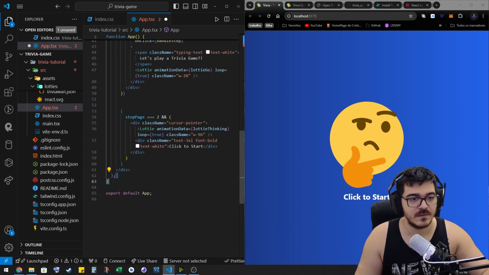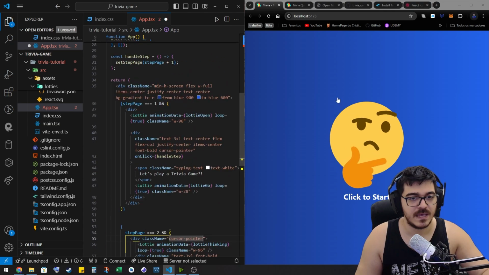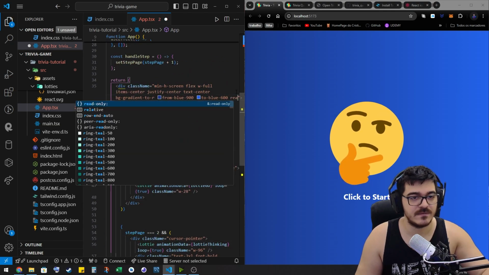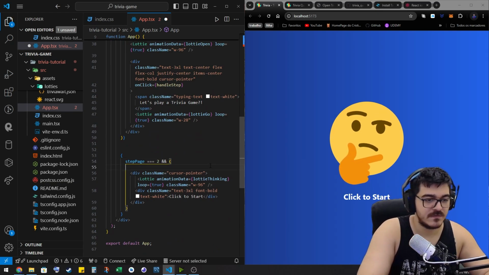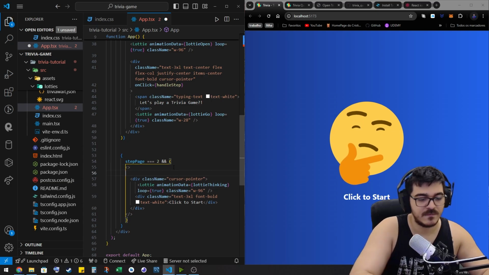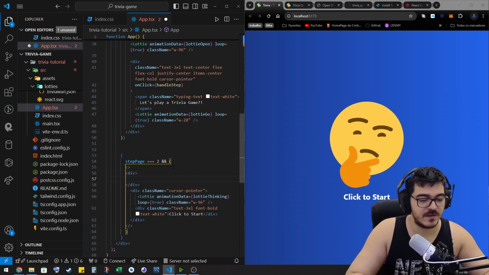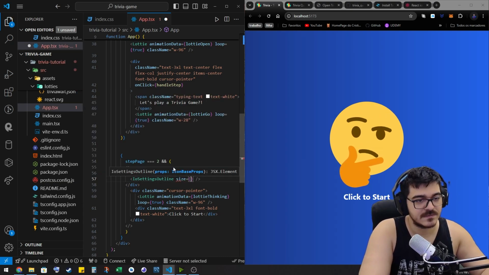And so this, yeah, this is everything, right? I have to make it relative, and inside of this, let me just add a fragment, because this div right here, size of 20.